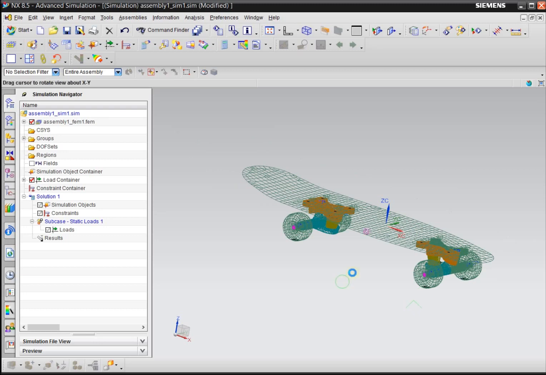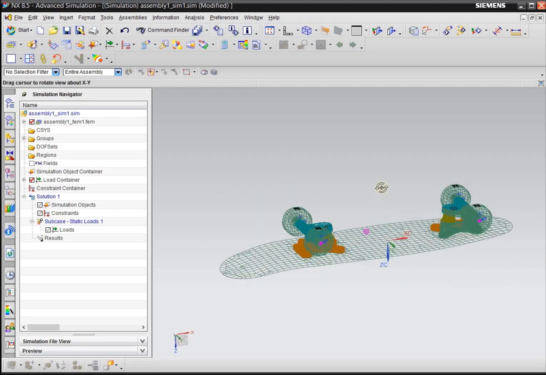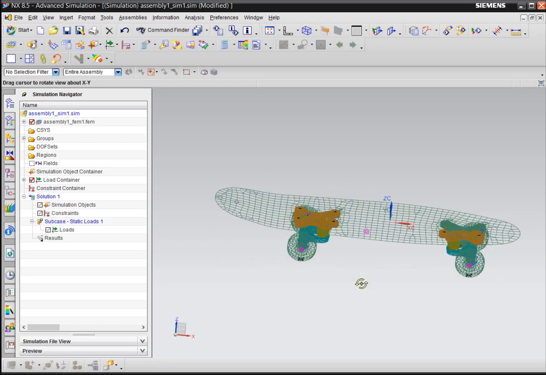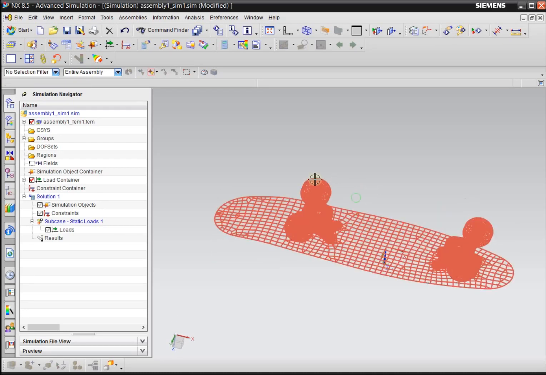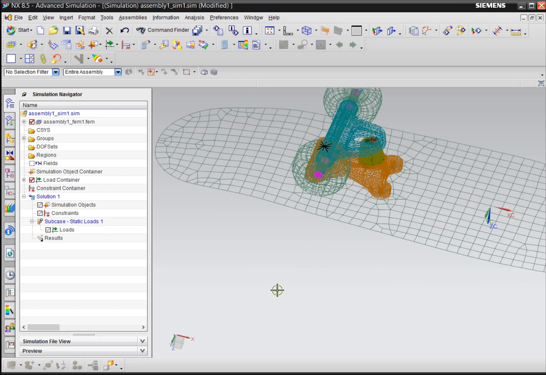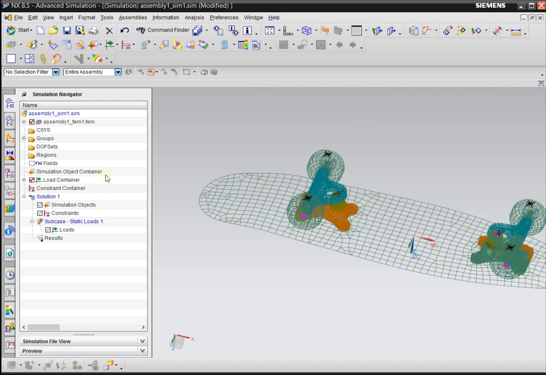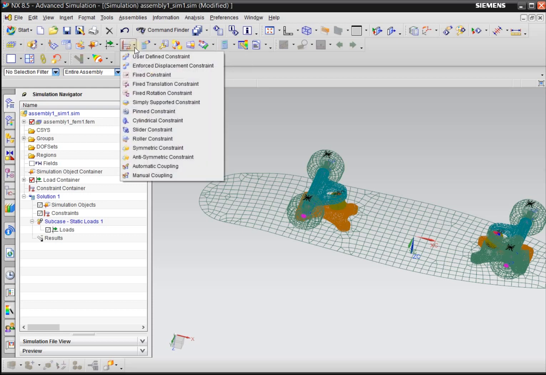Alright, so now we're gonna define some constraints and loads. So first we're gonna fix the wheel to the ground, and we're gonna go here, constraint type, and we are using user defined constraint.